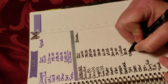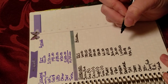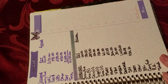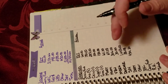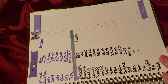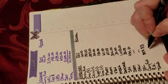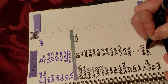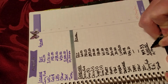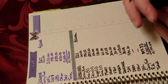Debt, in the debt, I also include anything that's current due, which is a car repair, which was well over $600. So that plus what extra I can spare to send to, or what I budgeted to send in addition to that second mortgage, or the mortgage on the second home. Not planning on any other miscellaneous. Dollar Shave Club is not due this month. I need to carry forward into next month, $897.33. And then for our builder, we do our second deposit. And again, that's $10,174.66 in total. So $0, meaning every dollar has a purpose.